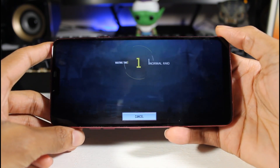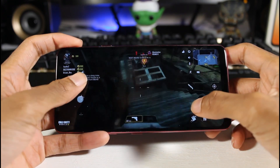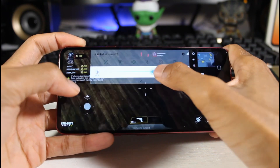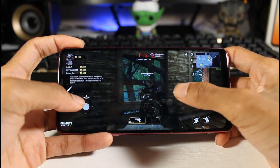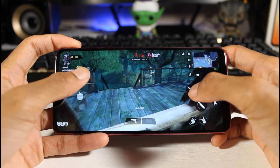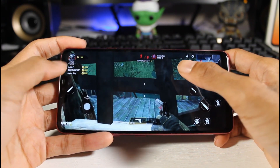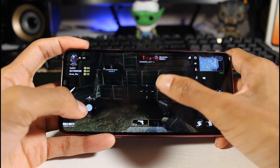You do have Android 9 again. You won't probably get Android 10 officially, but modders will be able to boot Android 10 on here. You do have the Snapdragon 845 along with the Adreno 630 — more than capable of playing the latest games at high settings, no problem. You have microSD support up to 1TB, 64GB of storage, and 4GB of RAM.